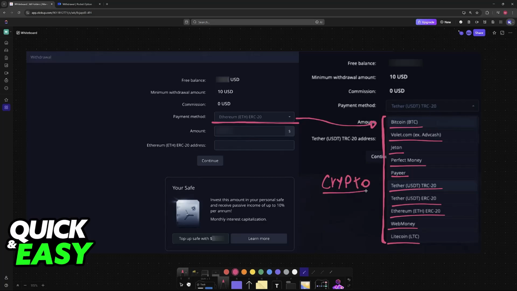If for your specific region you see the option to withdraw to a bank, then you just have to select it here and you will be able to input the necessary details such as the account number, routing number, and so on. If you select crypto, then you will have to input a wallet address. This can be from any exchange service such as Binance, Coinbase, Crypto.com, and so on.